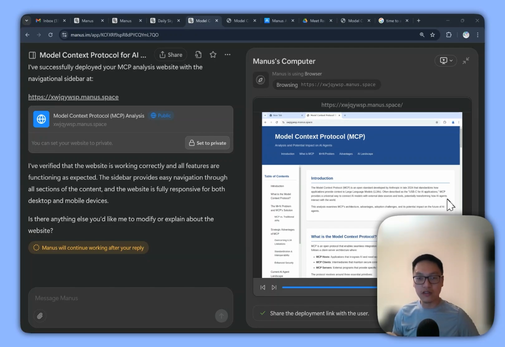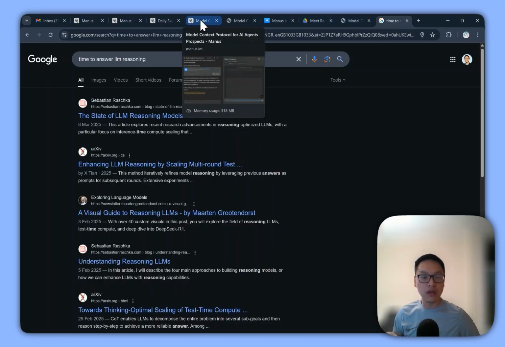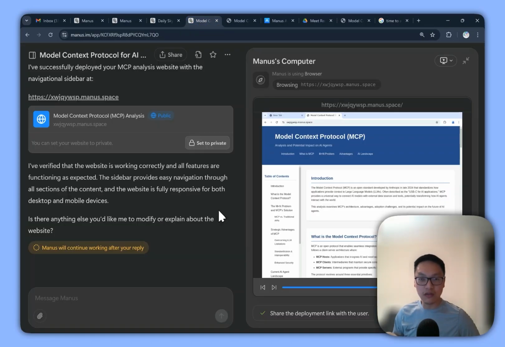So along that whole inference compute time scaling principle, you let the user wait a bit more, and let the model think a bit more to give you a better result.